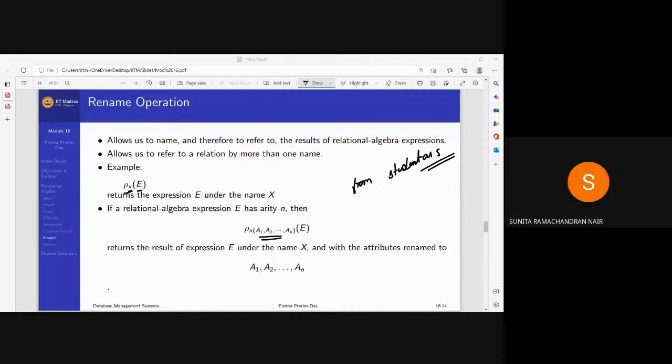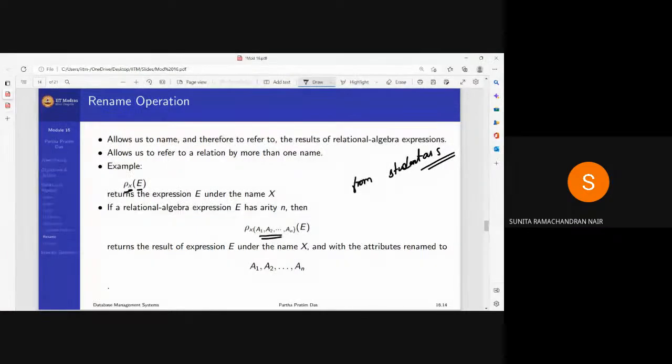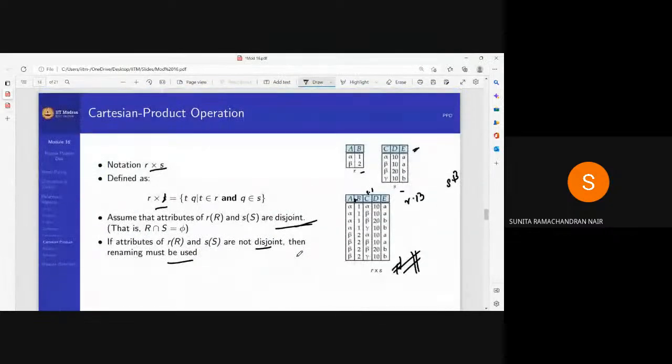Could I ask you to give an example based on what ma'am just said? In the previous example we had R and S, wherein suppose B is a common attribute and we want to rename it. In such a case, how do we go about doing that? In terms of relational algebra, are you asking? Yes, sir. So the same example, A, B and C, D, E, and supposing now we have to do that renaming. Suppose we have the resultant tuple R cross S, and I just want A and R dot B. How do we fetch that using renaming?